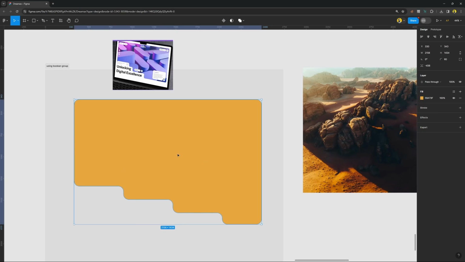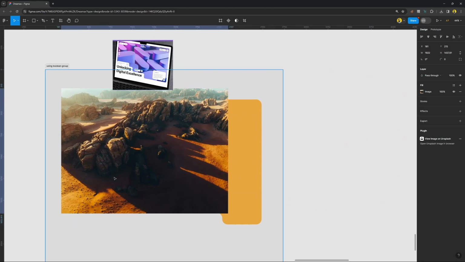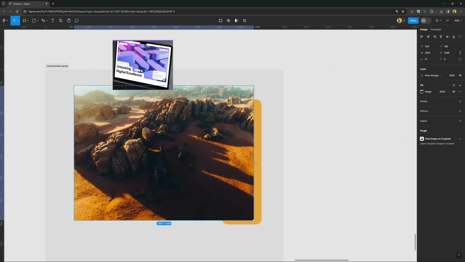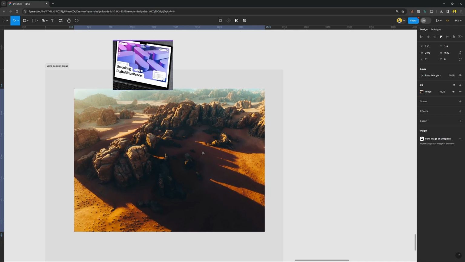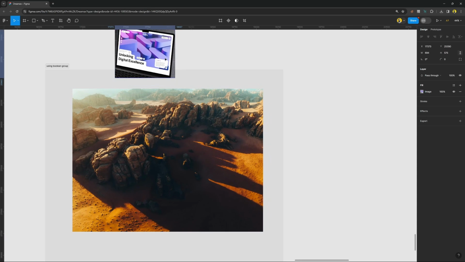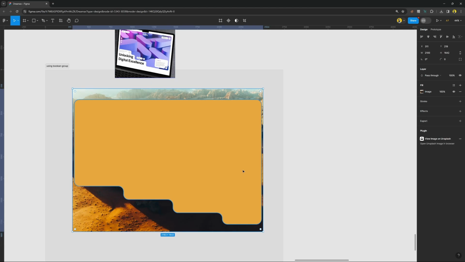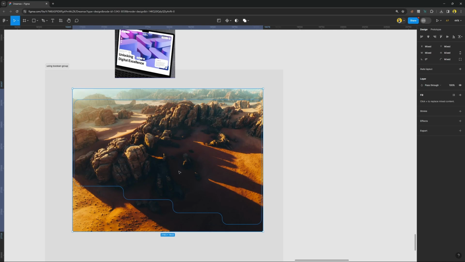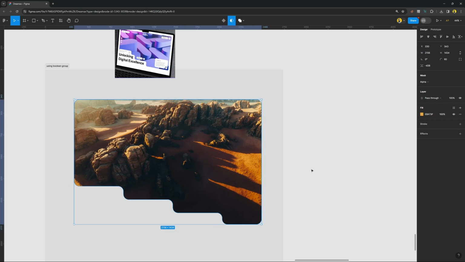Now with this, you can duplicate your shape, or you can just clip it at once. It would work. But if you still want a background for it, maybe you want to clip an image that looks like a PNG image that has other shapes around, and you still want to give it a color, then it's best you duplicate this guy. So with this, we'll select both of them, and we can do clip or use as mask. Sorry, the other guy is supposed to be at the top. So select this guy, send him to the bottom, and then select this other guy, and that's that, clip to bottom, and you have that.